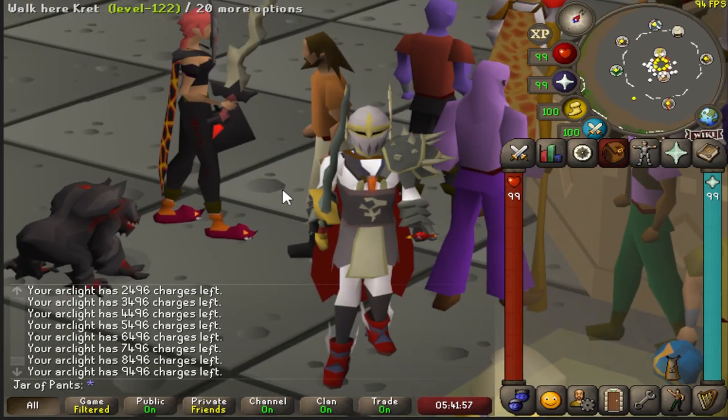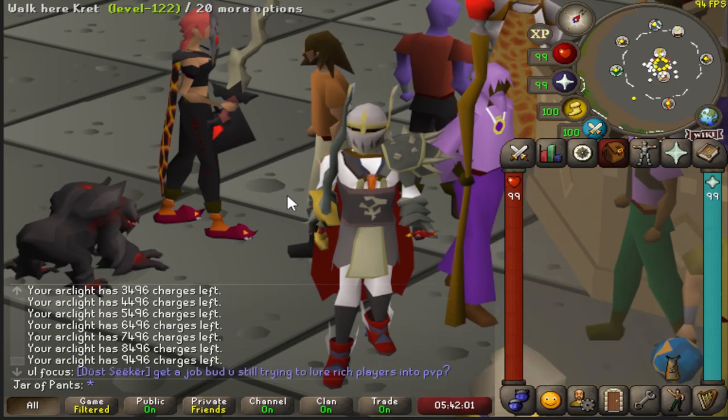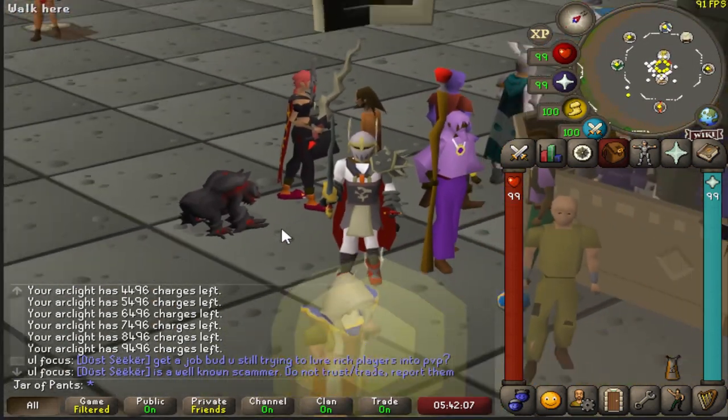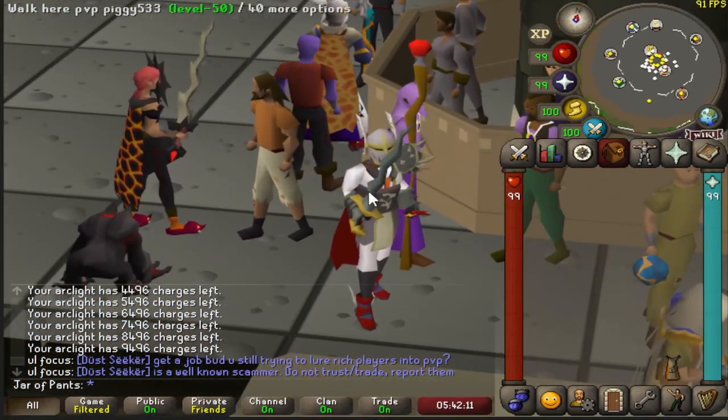So yeah, I was planning on doing a little bit of Bryophyta as well. I'm not going to. I can't stand around a cannon anymore. It's gonna be back to Seraknus for me. Start stacking up those elite clues. Get that pet. You know what it is.